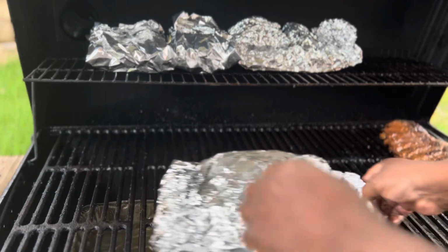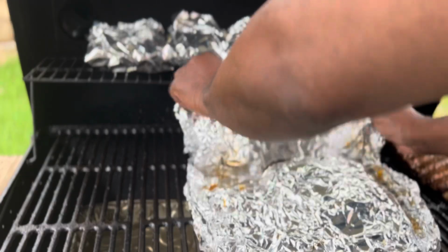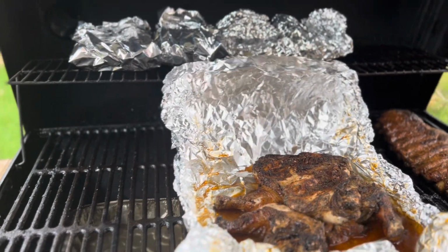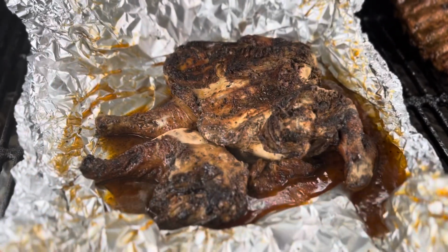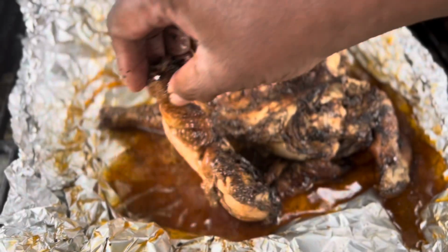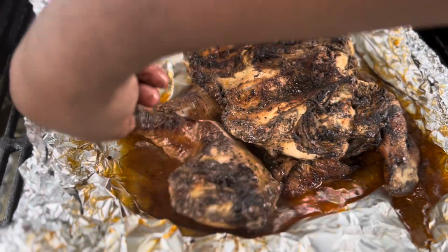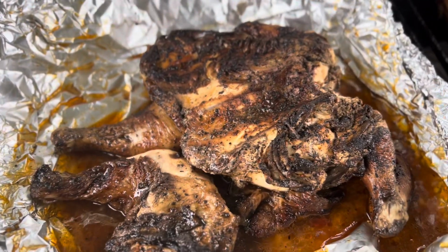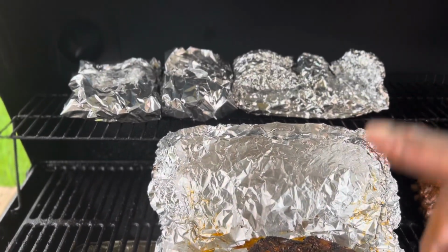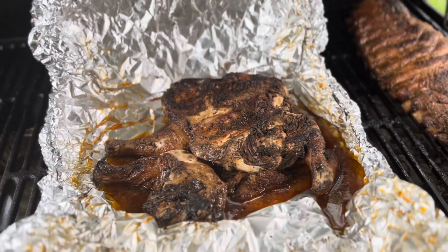Here's the chicken. What's the color on that? Look at all that juice. Look at this though, the leg quarter just came off. Look at that. Wow. And we also got the beef dogs up there. So with that, I'll be back here in a minute and I'll let you guys see if I close out.